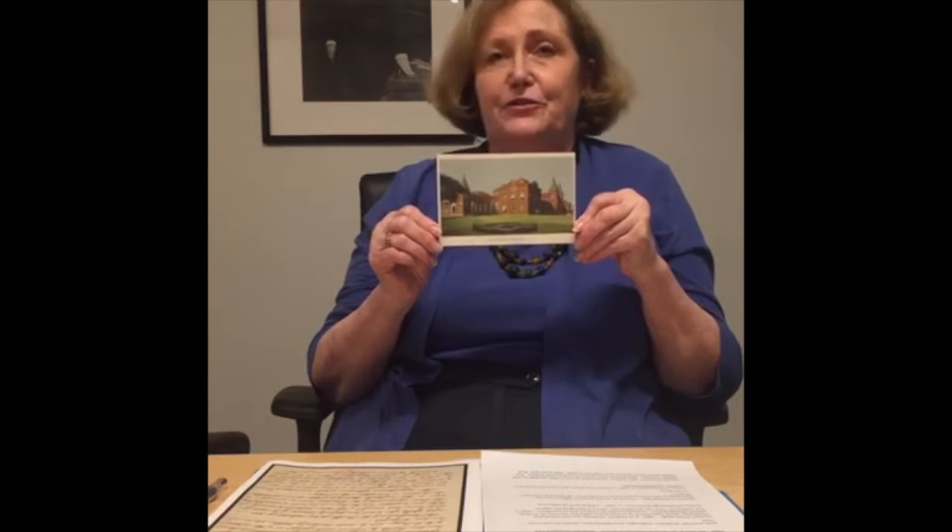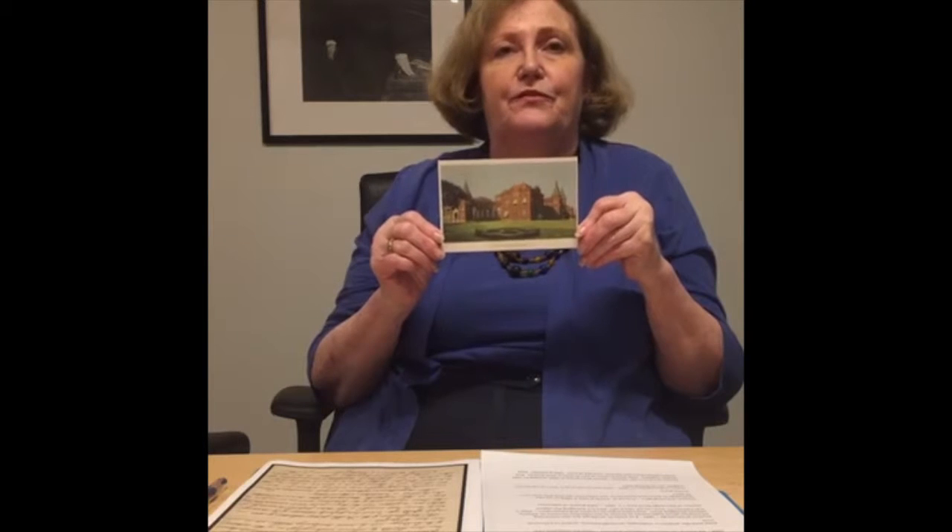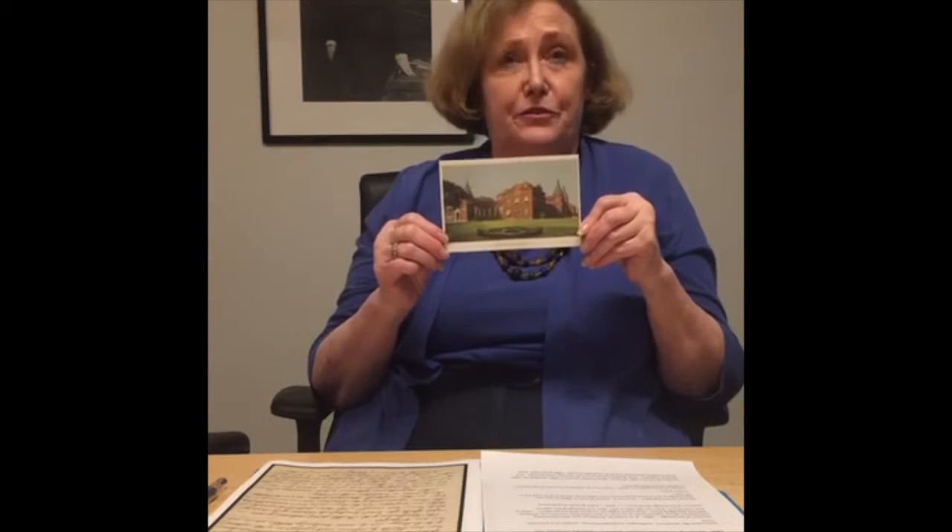In the 1880s, in 1881 to be exact, we opened a building for the museum. This is the first U.S. National Museum building, which opened in 1881, and was the first National Museum of the U.S. It's now known today as the Arts and Industries Building. As this new museum opened, they organized the museum into all these separate departments.